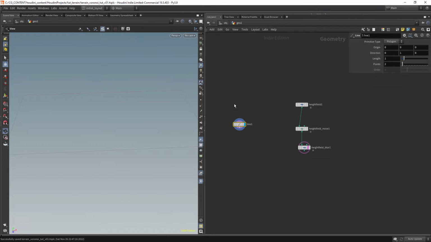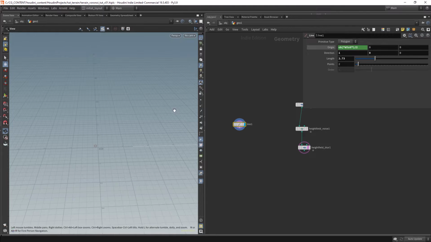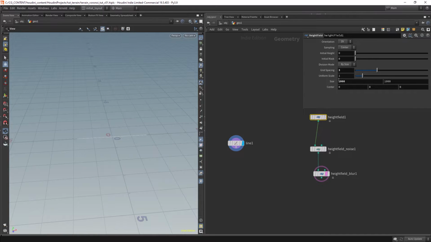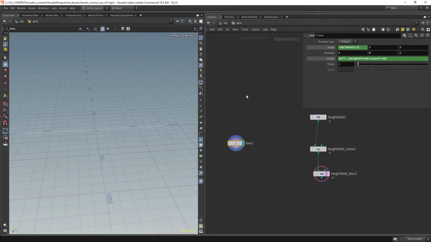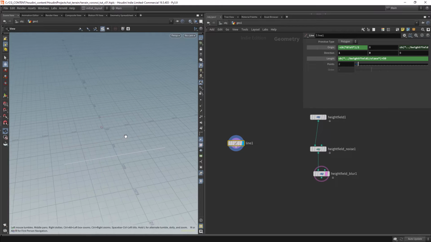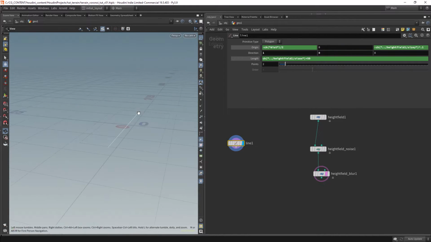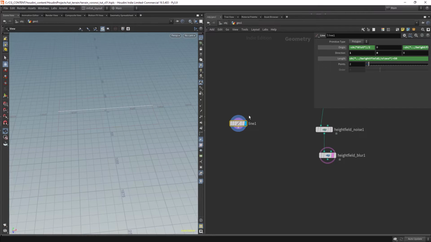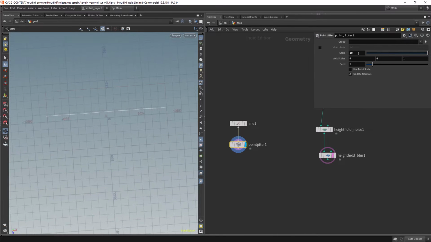So I'm creating a line positioned in the center. And also copy the width of the height field and add a small value to it. I also want the back hills to be around 40% of the entire terrain, so let's copy the depth of the height field and position the line 10% from the center. Adding a point jitter to procedurally shape the line and only displacing along the z-axis.